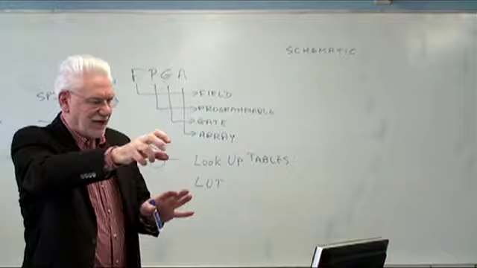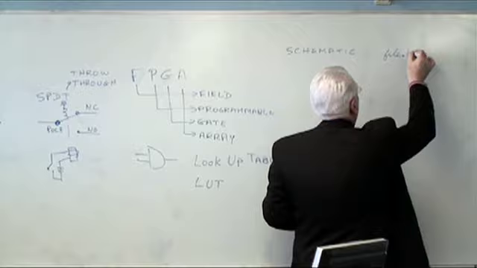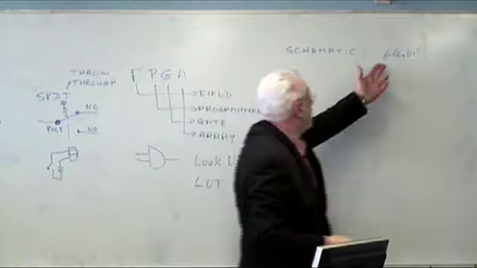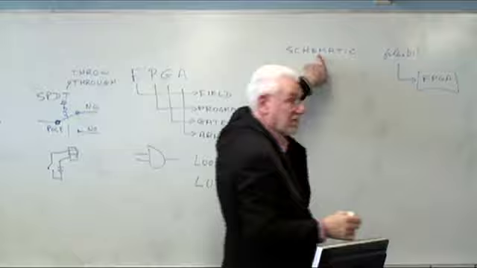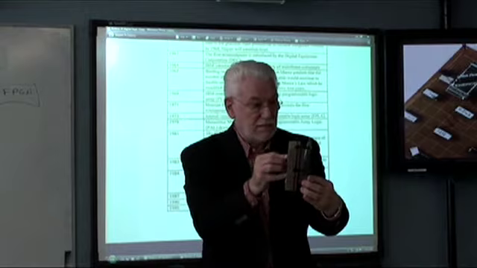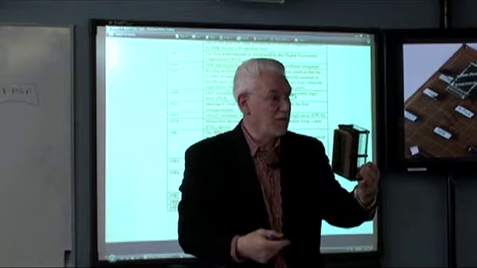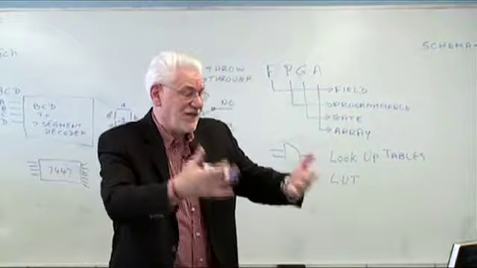Then the software takes your schematic drawing and produces a bit file. Okay, so this is the name of your file, and it has the extension .bit. And the instructions that are in here then go into the FPGA and make it whatever this is. Just like I did this here. That does the same thing to the FPGA. Okay. It programs it. But if you do one or two of these, you will see that it's very tedious. And after a while, there's not enough room to put in here. And you don't want to stay there a long time to do this.